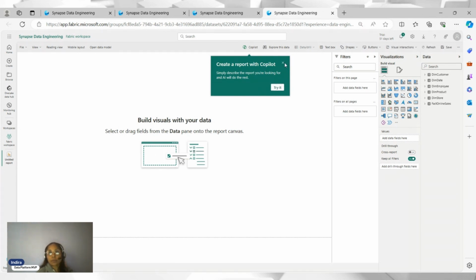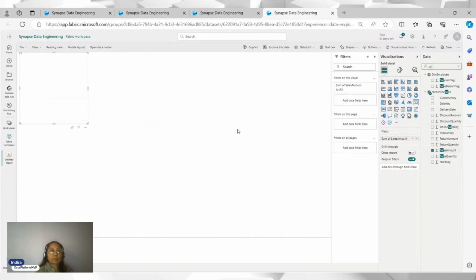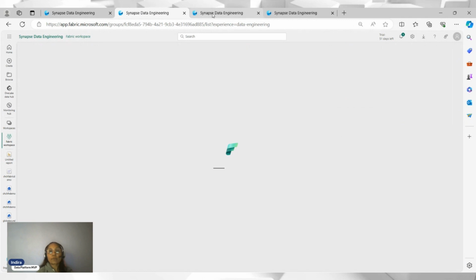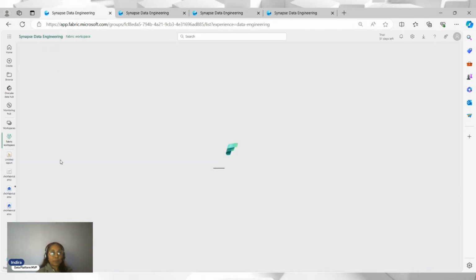Okay, so now with that semantic model you can create, for example, a card where sum of sales is sales amount, so you can start creating your Power BI report. Everything is done from within Fabric. That is what I wanted to show you. For some reason, auto create didn't work, but that's what I wanted to show.